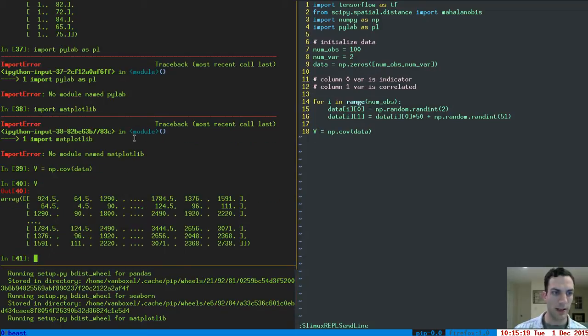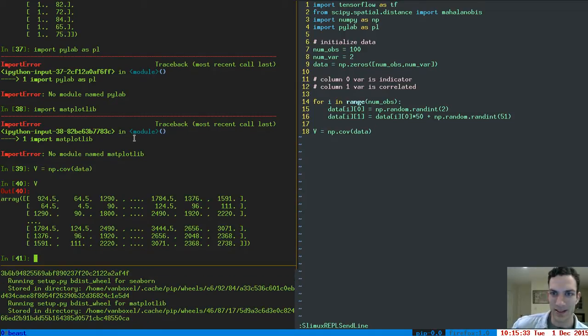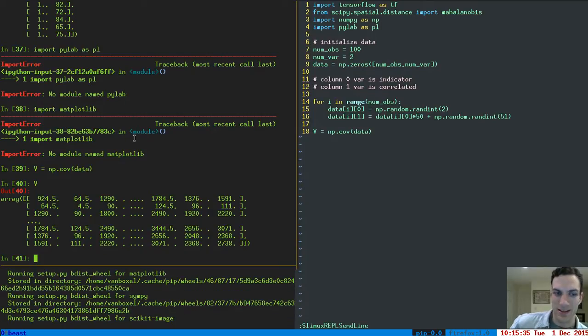Boom, we got it. We got our covariance matrix right here. So that's cool. And we can see there are some big numbers in here. I feel like you can't get a good feeling for that just from glancing at it. Oh well.